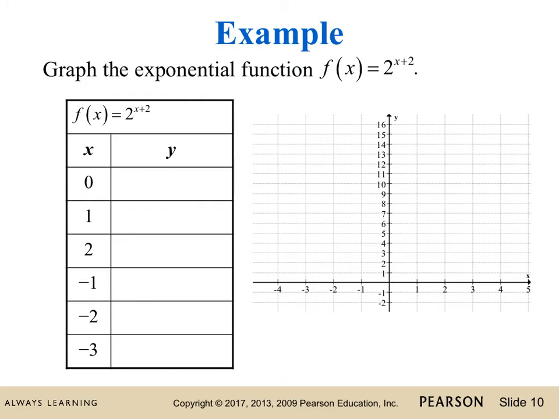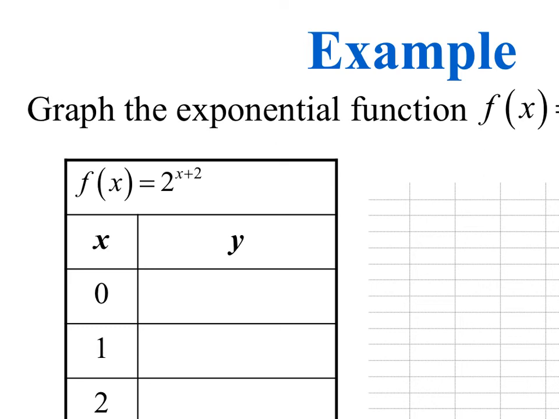Now let's look at graphing some of these exponential functions with transformations. The same idea still holds. We are going to plug in values of x. 0, 1, and 2 are good candidates, and then we also want to get some negative values in there as well. We could also base this graph off of the 2 to the x graph we've already made, and notice that this change in the exponent corresponds to an inside change, which would actually mean to shift left 2 units. The table of values will actually take care of that for us, though.